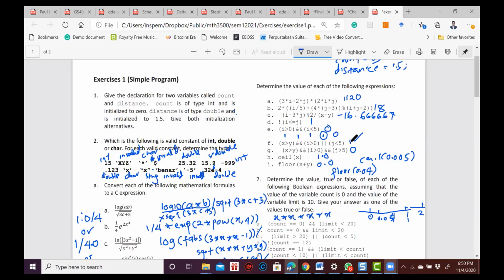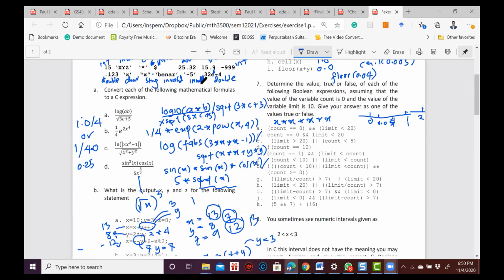Okay, this one is 1. Actually you can put this in a print statement. You write printf with %d, and then copy all of this and put it here. So the printed value will be 1.